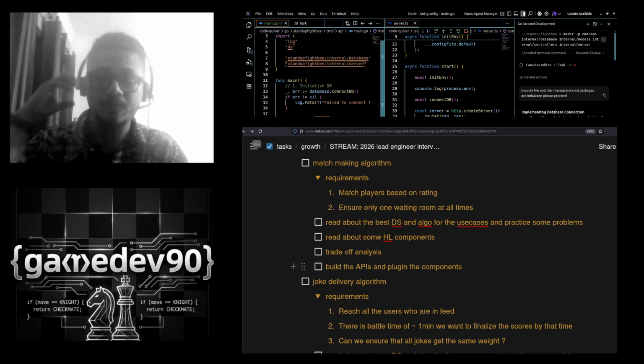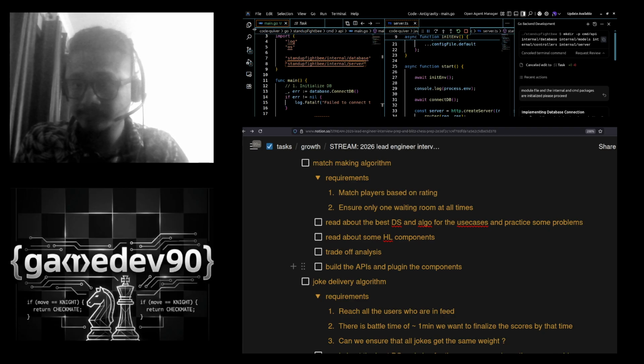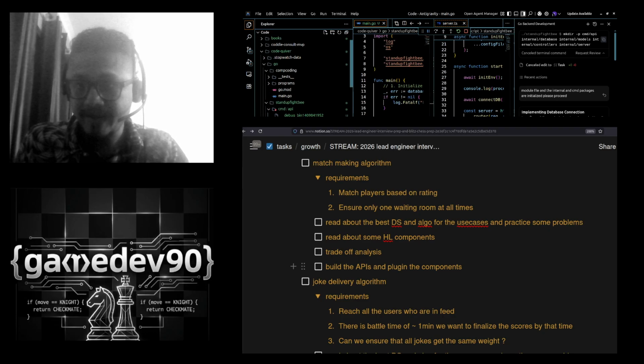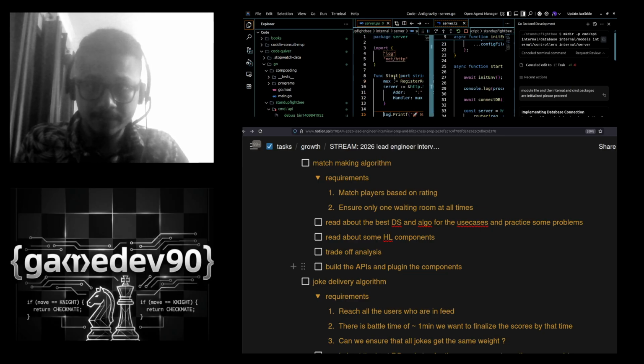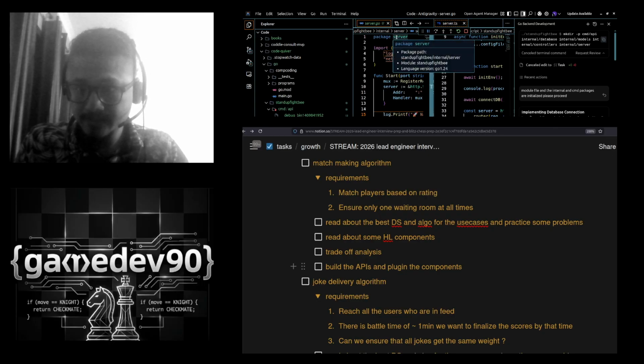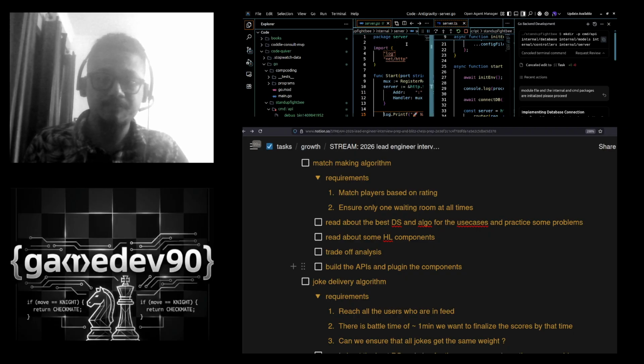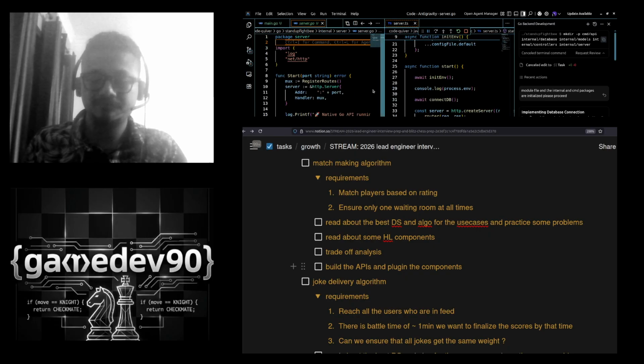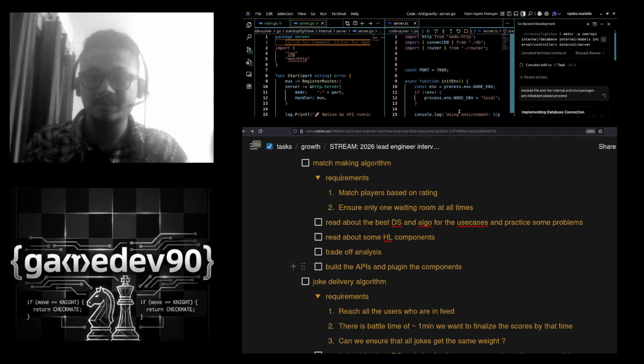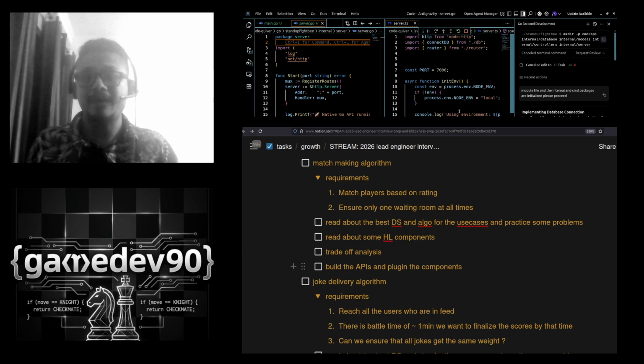The server is actually located as an internal package, right? So we go ahead and check out the server. As you can see, there is an internal package, and inside internal there is a server folder, and it has package server. That is one of the nuances of Go: the directory you're in will be the package name, right?